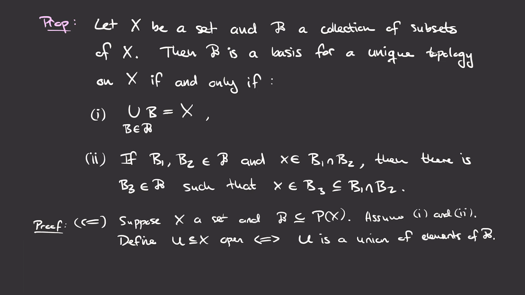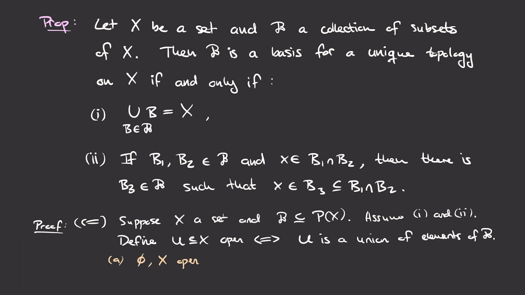So once we prove that this assignment actually gives us a topological space, it will immediately follow that this collection B is a basis for that topology. But in advance, we don't know yet that this assignment will actually give us a topology on the set X. So now we need to check all the defining features of a topology. So the first of these is that the empty set and X need to be open.